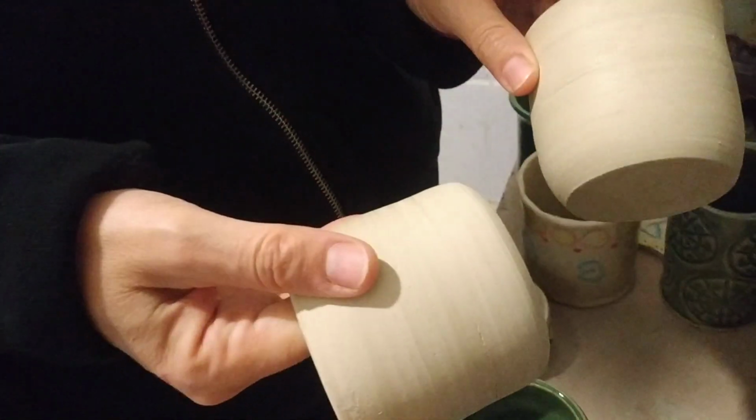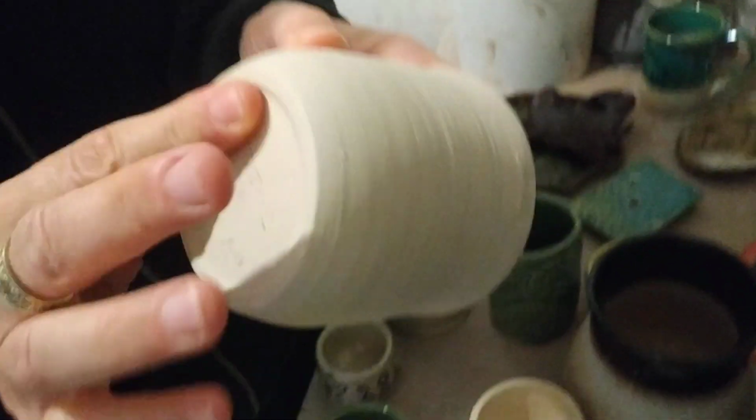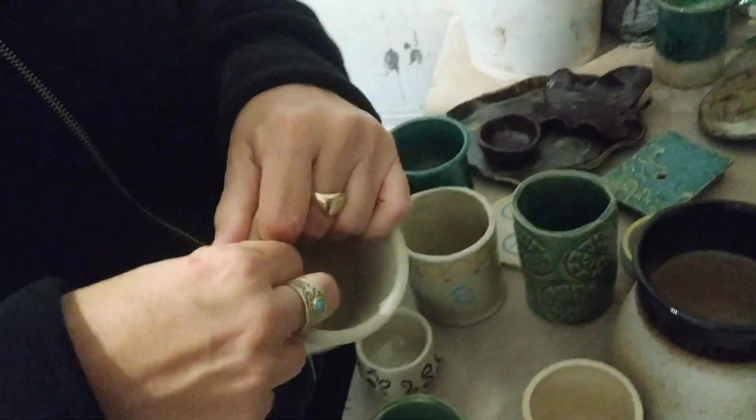Something happened with this. It has glaze on it. It has no glaze on it. We're arguing. I can feel it. It has no glaze on it. No, this has no glaze. You can tell the difference. Here, touch this and touch that. There's a difference. It's a bit smoother.